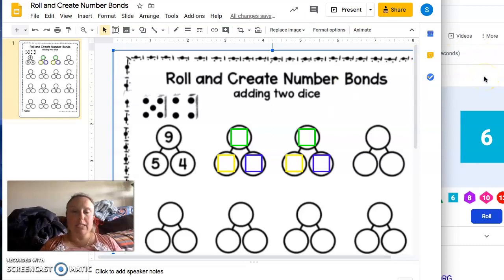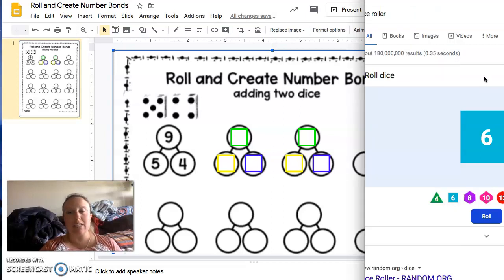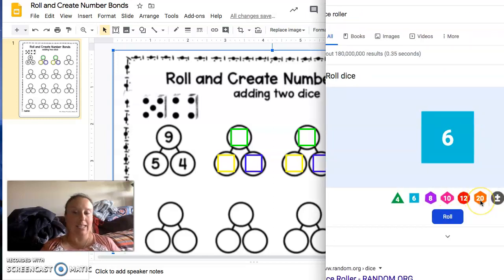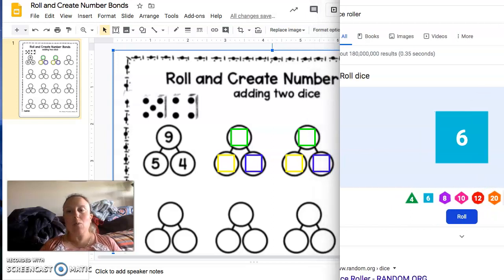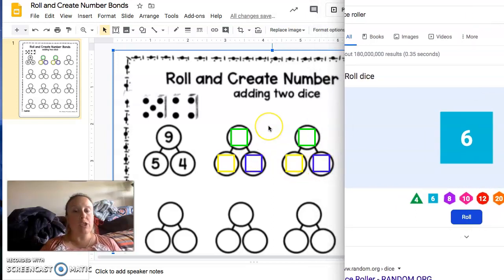So what Mrs. Smith has done is, in order to show you my die or my dice, I'm going to use this, which is a dice roller that I found on Google that you can use as well if you don't have a die. And you can see that this has a 4, a 6, an 8, a 10, a 12, and off to the side here, even a 20-sided die. All right. So this is the first way to do this. We'll just do this with a regular cube, which is a 6-sided die.